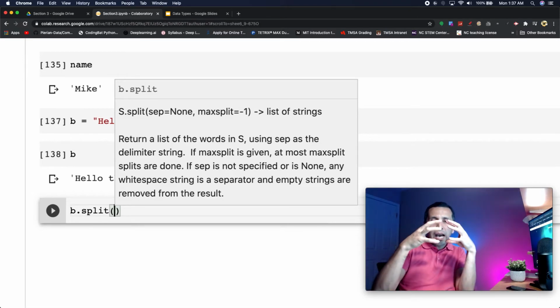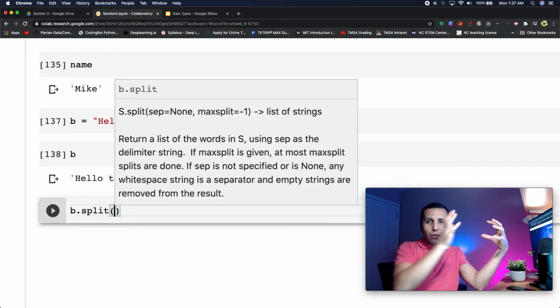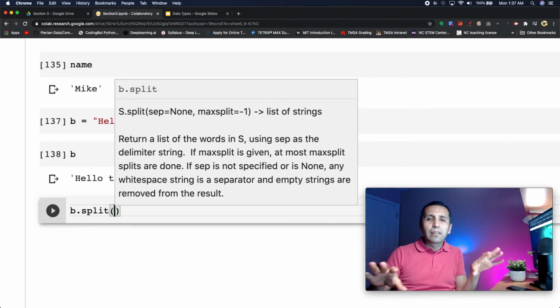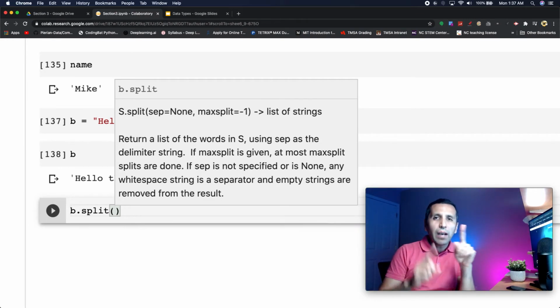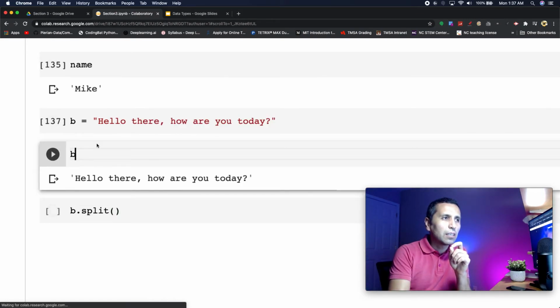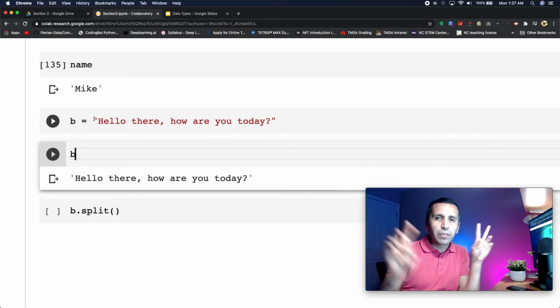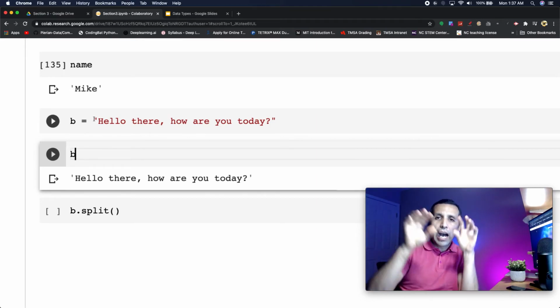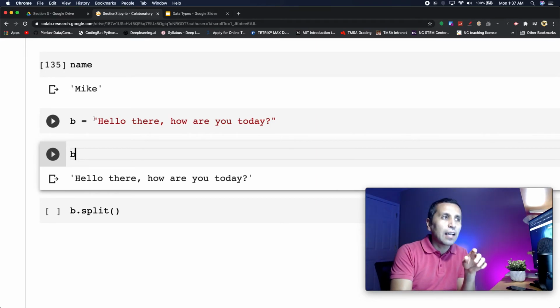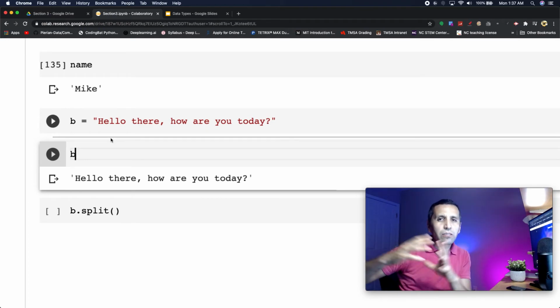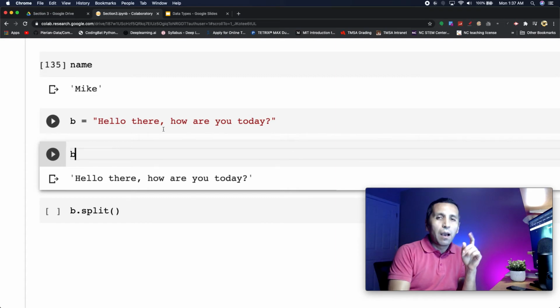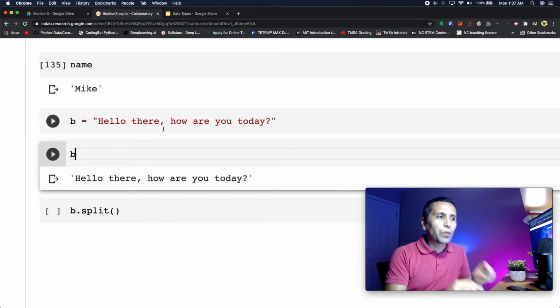Right now I have a long string. It is going to split it into pieces and make a list. By the way, we're going to talk about lists later on, but just keep in mind right now I have only one string, which is between the quotation marks. It doesn't matter how many characters it has inside. It can be only one character, or it can be thousands of characters inside. That is called one string only.